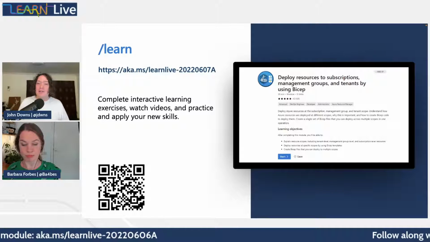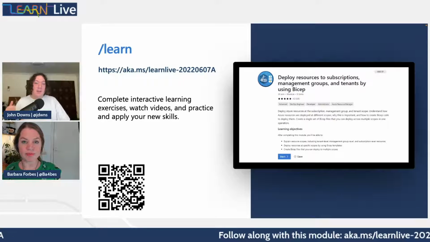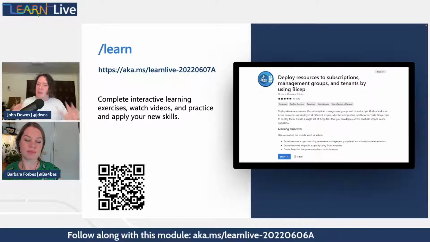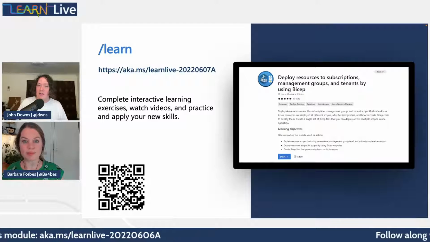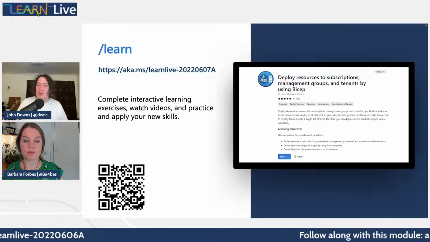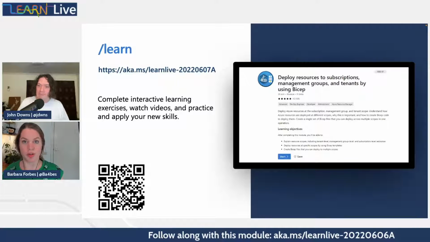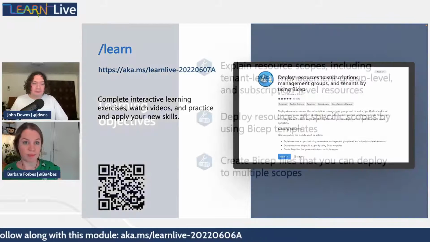And I should also add that for a couple of the exercises that we're going to be doing today, some customers might find it a little bit challenging to do those in their own environments just because they need certain permissions that you might not have. So it can be useful just to watch what we're doing, and you can get the idea of how this would work if you were able to do it as well. Absolutely. Especially this one. If you don't have the permissions for your own environment, then we can show you how it would actually look.